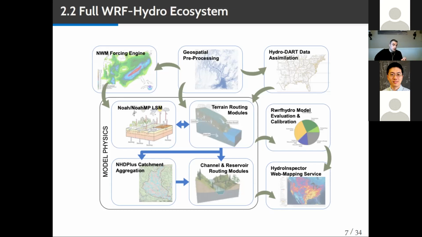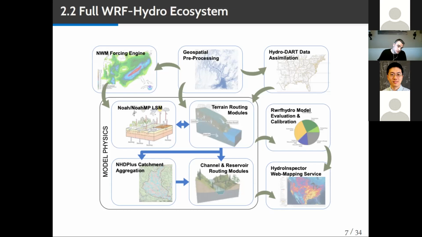From there, we build what we call the catchment aggregation, and for the U.S., for instance, the National Hydrography Dataset essentially aggregates around 2.7 million reaches in the continental U.S. And then from there we go to a simple channel reservoir routing model. This study will essentially focus on this part of the problem.